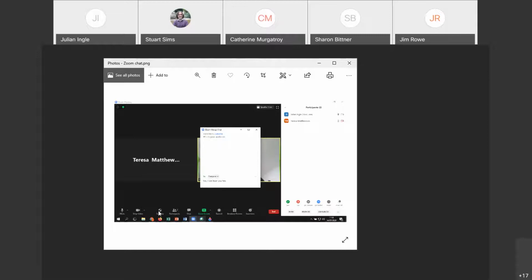The other aspect I'm pointing to now is security. When you've got your meeting up and running and you've admitted everybody to your room, if you click on the security button, you can then lock your meeting. I have found it a little bit glitchy at times when I'm using breakout rooms, which is here. Once you lock the room, it can chuck people out for some random reason. I don't know why. So you then have to readmit them and then reassign them to the breakout room. The breakout room function is really straightforward. Hopefully the video will explain how that works in a really simple and straightforward way.